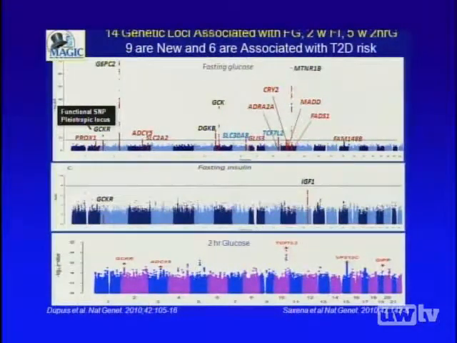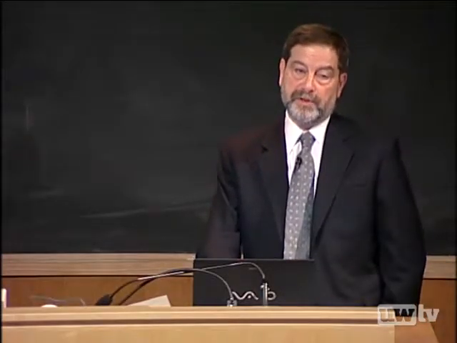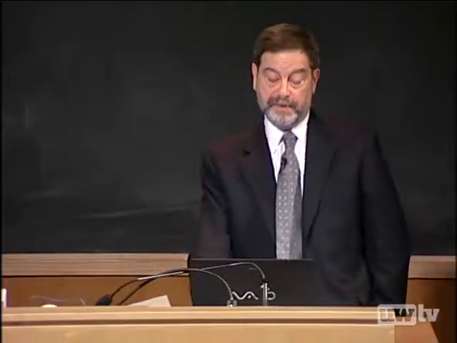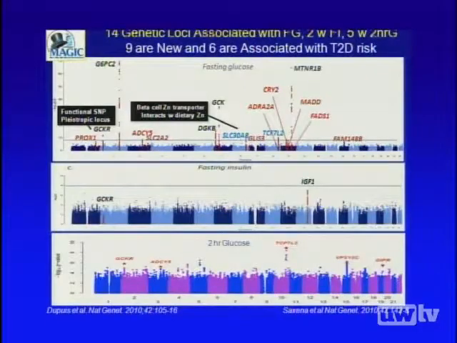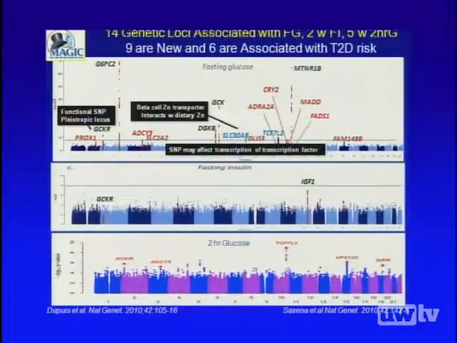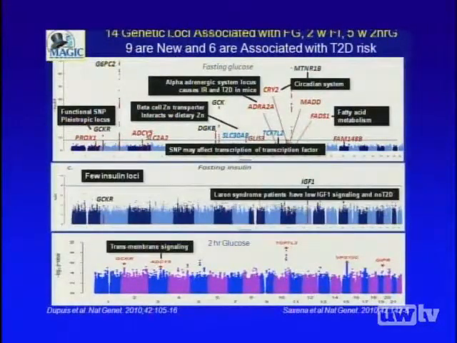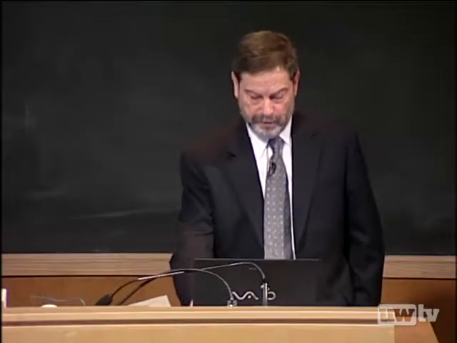Now, the GCKR is thought to be a functional SNP with a pleiotropic effect. It's related to many different phenotypes that we've looked at, including recently we published a paper on non-alcoholic fatty liver disease, and it was related to that as well. It's also related to fatty acids that we've looked at. The beta cell zinc transporter seems to be interesting in some of these studies and interacts potentially with dietary zinc. There are transcription factors. There's FADS, fatty acid desaturase, which is involved in fatty acid metabolism, and many other findings here, which, in the interest of time, I won't focus on.